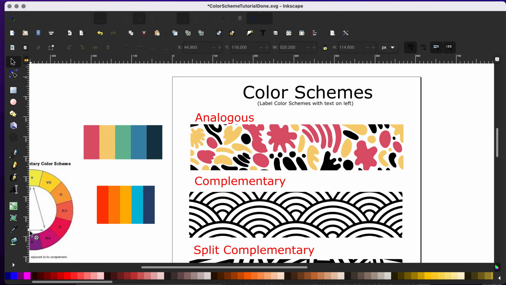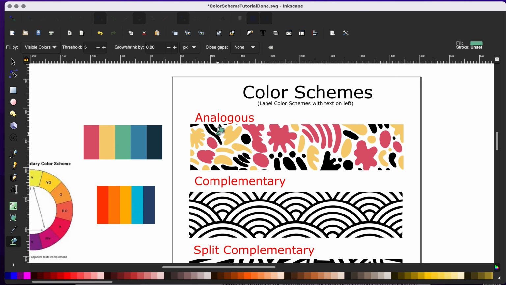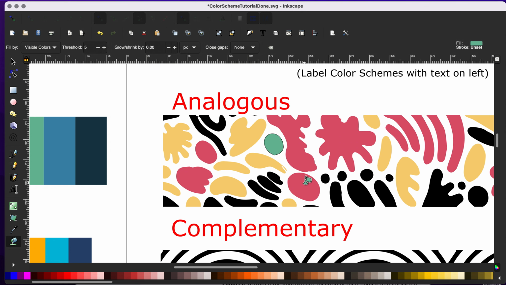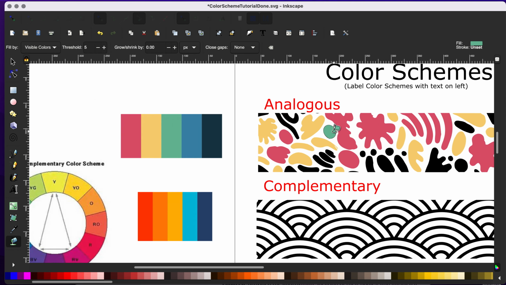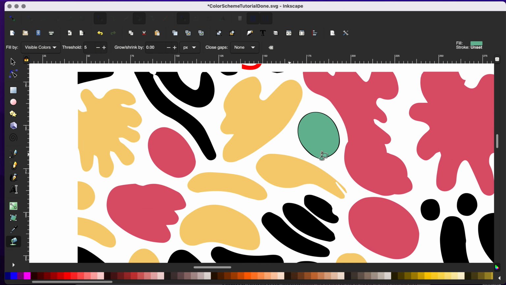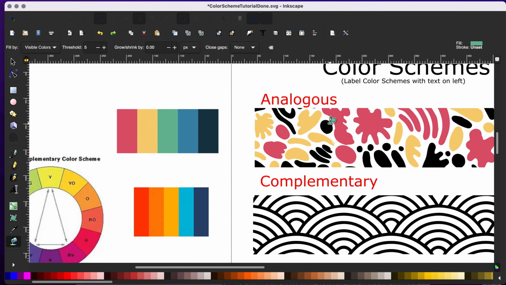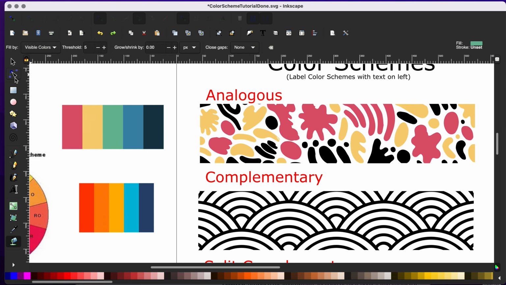Okay. The other way that you could do this is if I grab my color picker again and I've deselected my colors here, and then maybe I want to grab this green, I can also grab my paint bucket tool. The only thing with the paint bucket tool is it doesn't quite work well on these different shapes here. If you see, there's a little bit of that black left over. So I'm actually going to step backwards and not use that color picker and just go back to my nodes tool here. Okay. And you probably hear a lot of noise going on in the background. They're doing construction here. So that's what all that is.